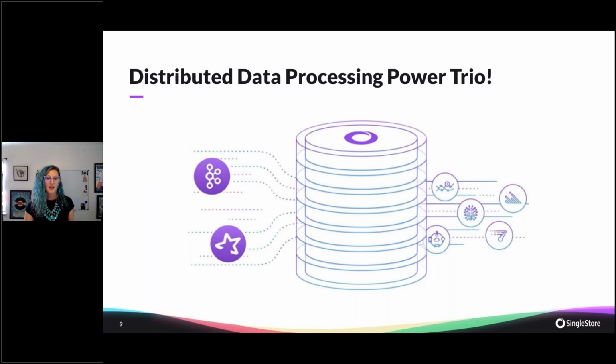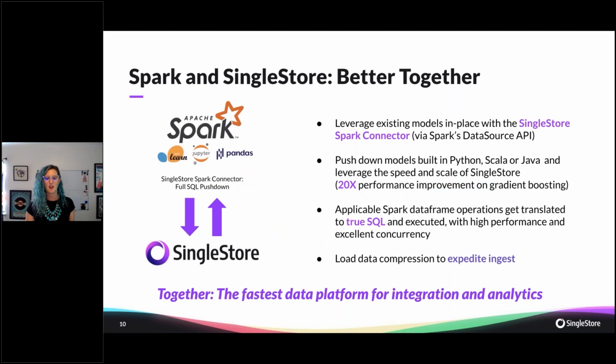and they are really excellent complements to SingleStore. So in order to take full advantage of the computational power of Spark, all of the different libraries that exist, and the low latency and exactly-once semantic data delivery of Kafka, alongside the fast ingest, low latency, and high concurrency of SingleStore, we have built out native connectors for both of them. And so we'll dig in to some of the details of both of them, and talk about how some customers are using them.